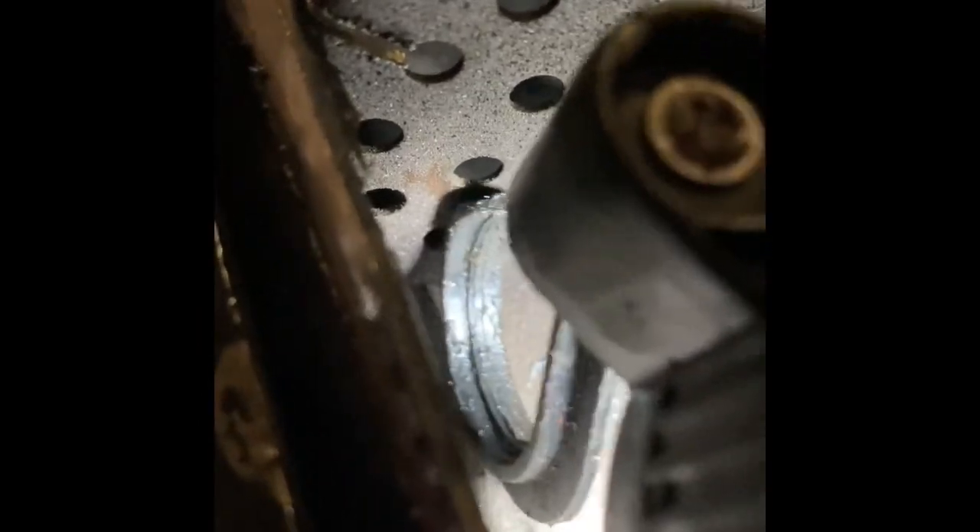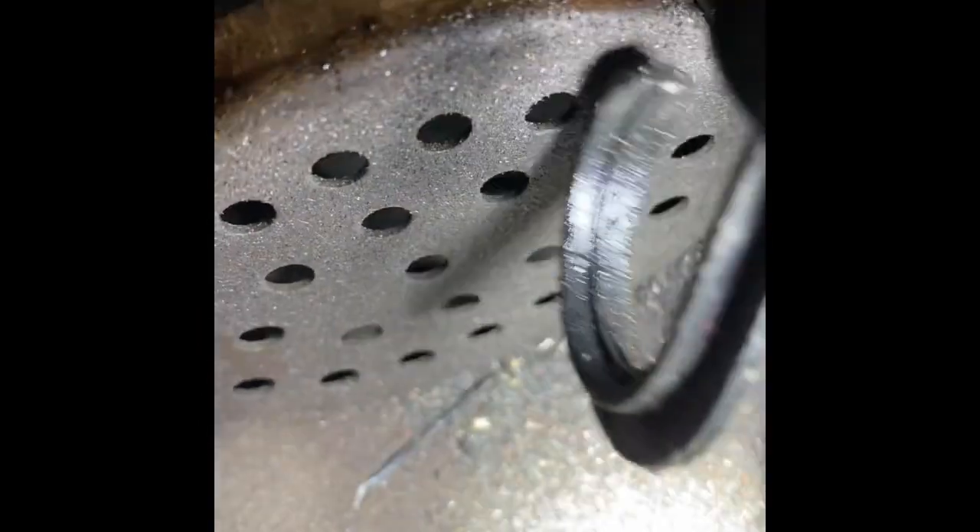What I like to do is take my sawzall and just cut down — you can see where I was cutting the top of the muffler off and I cut a slot in that. I like to just take my sawzall and cut it down as low as I can get, and then same way on this side, and I'll kind of wiggle this whole section out right here.